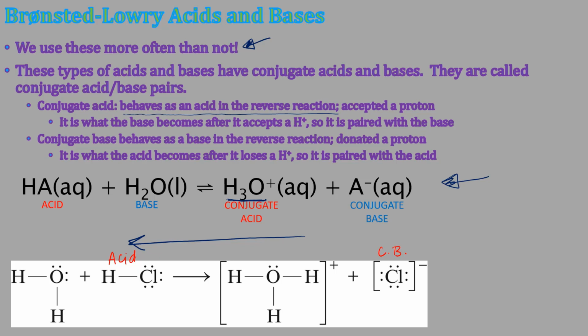All right. And if this is the acid, because that's hydrochloric acid, this is the base. And this is the base's conjugate acid. So H2O as a base becomes H3O plus, and that's its conjugate acid. And then HCl as an acid becomes chloride, and that's a conjugate base. Pretty terrible conjugate base, but it's a conjugate base. All right?